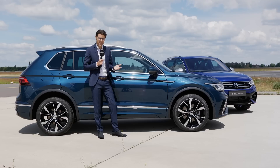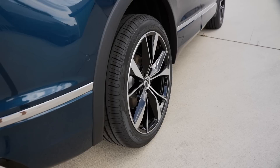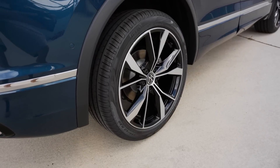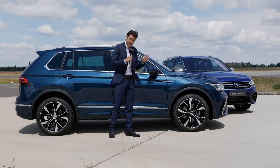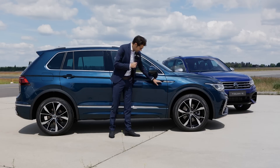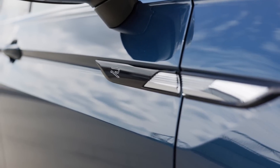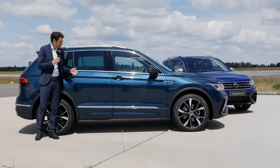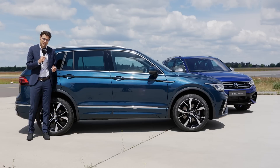Not so many changes on the side proper, but you get new wheel design — here for the R-Line. So you don't have to go for a big engine but you can still get 20-inch wheels. Pretty massive for a normal mid-size SUV. R-Line badge right there, and these color nuances. Upright windows, so there's a lot of space in the interior.